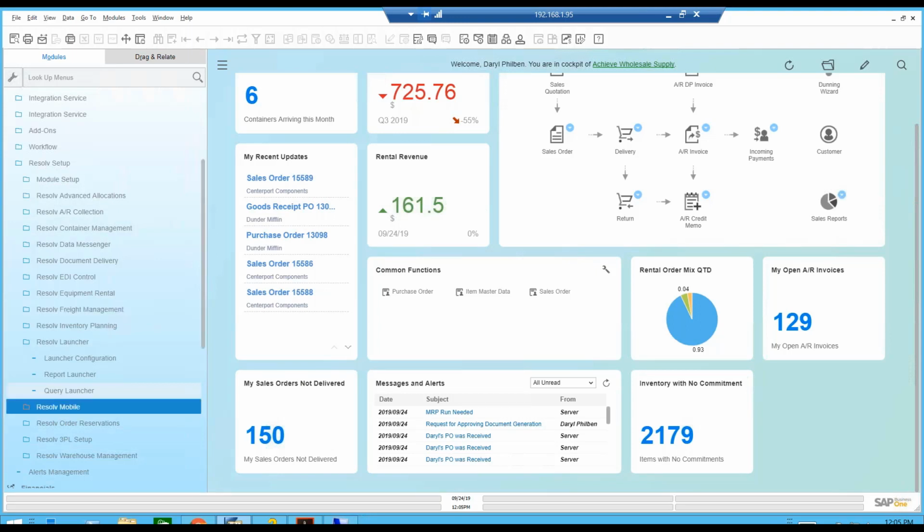We got another question in here, which is, can my company still perform KPIs without Resolve? Yes, all of the KPI functions are a standard SAP Business One function, provided that you are running HANA. There is some cockpit functionality available for the SQL version, but I don't believe that it gives you the ability to do the pervasive analytics. So that's a HANA function provided by SAP Business One.